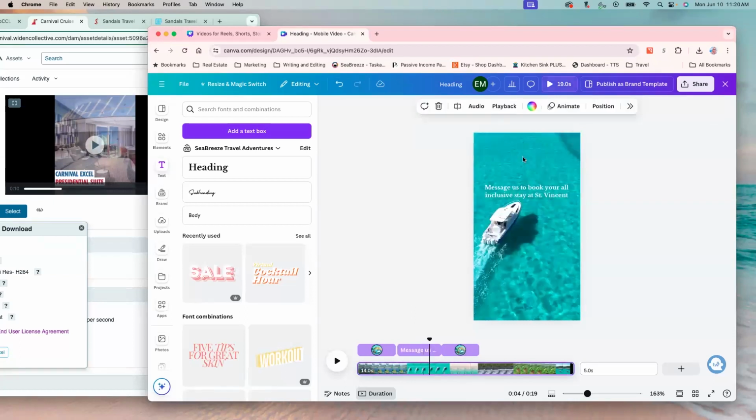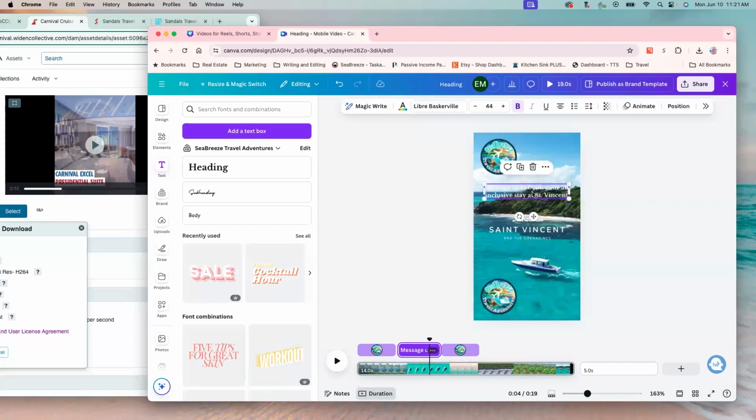So here I want it a little bit higher and I want a bolder font. But what happens is when you go to click on it, it brings you back to the beginning. But you can always check it. So I want a little bit there.